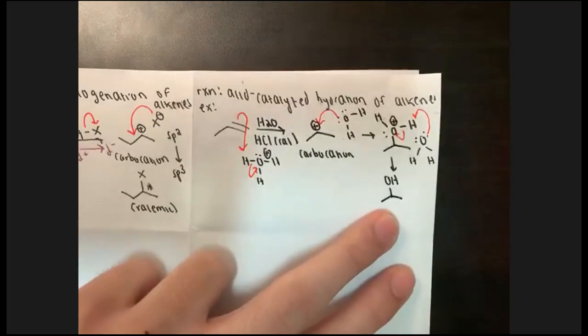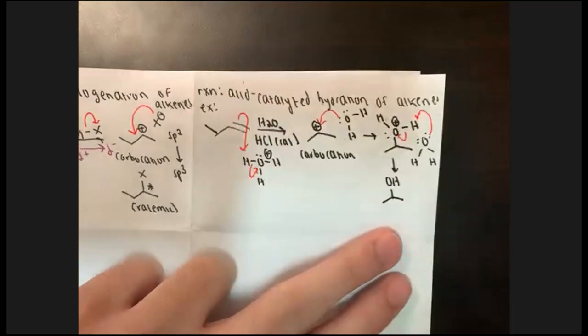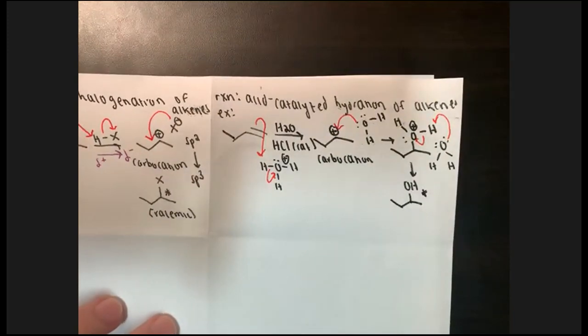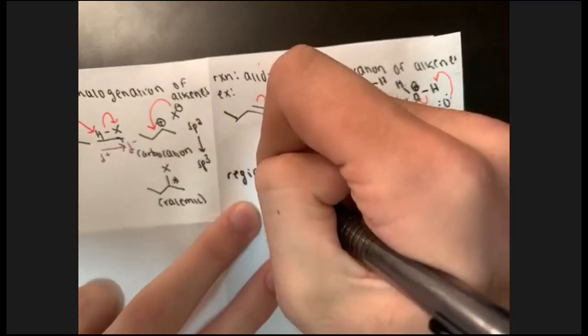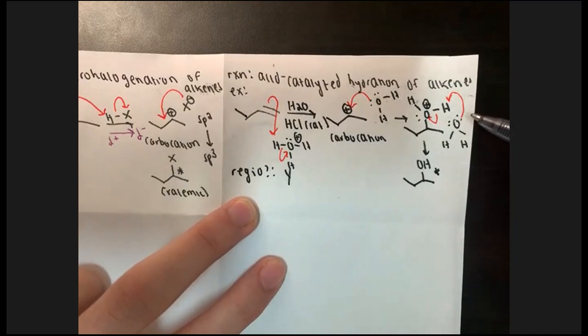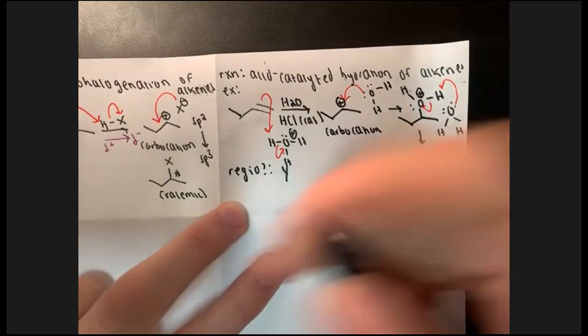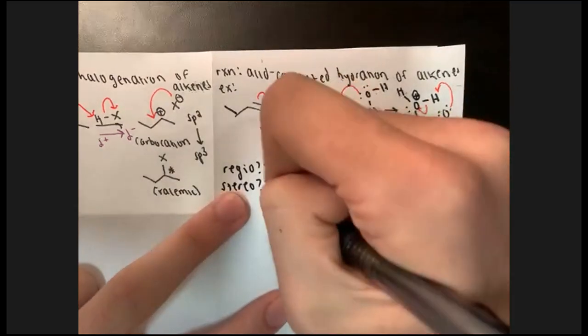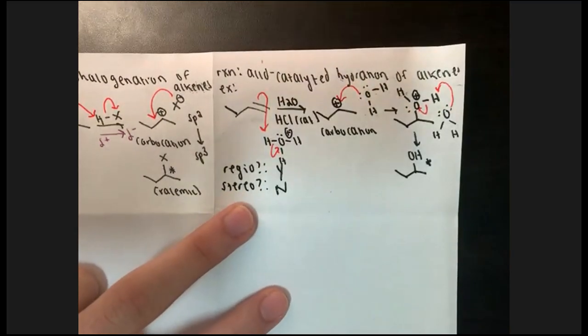And here we could get a chiral center. Let me make it chiral. Let me just add another group over there. Again, the same sp2 to sp3 situation we have to deal with. So again, is this regioselective? Absolutely, it's regioselective because we're forming a carbocation on the more substituted position. But am I stereospecific? Did I get exclusively one type of product? The answer is no, I did not. So it's just regioselective, which is good.